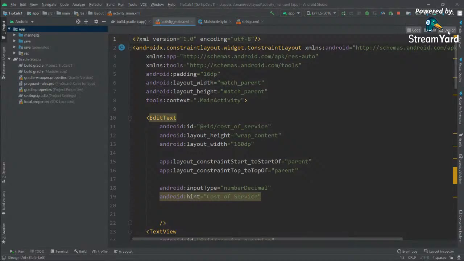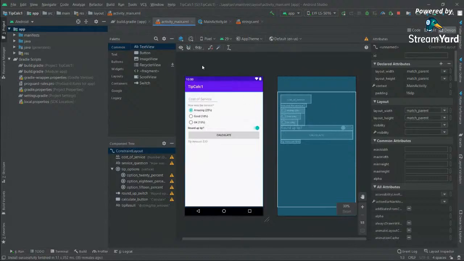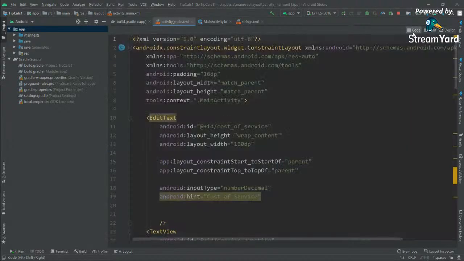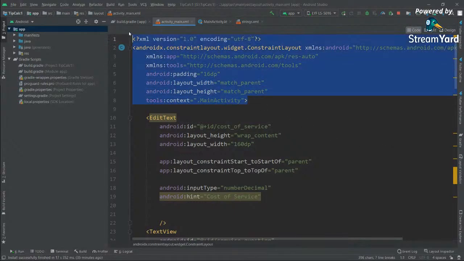First of all, talking about the UI, we've been arranging the views in our application by the drag and drop method, and you are familiar with this particular screen, right? Now what you have to do in order to code the XML to arrange the views is that you have to press this code button here, and here the XML file will open up. Leave everything over here as it is, right?